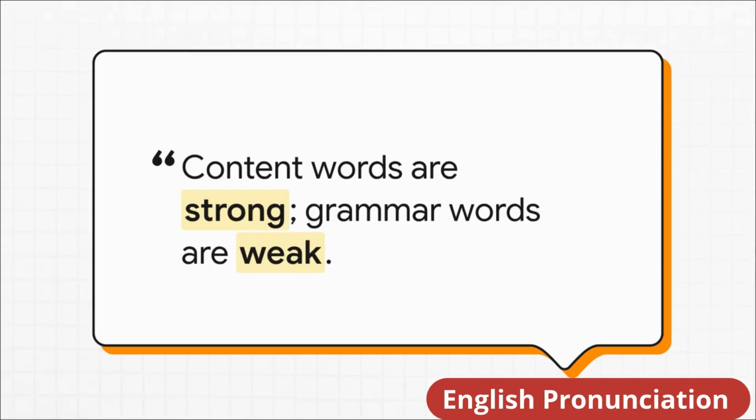And this idea extends to whole sentences. This is probably the biggest secret to sounding natural. You don't stress every single word. You punch the important words, the content words, like nouns, verbs, and adjectives. The little grammar words, they get kind of weak and unstressed. So you don't say, I want to go to the beach. You say, I want to go to the beach. It creates a rhythm, a beat.